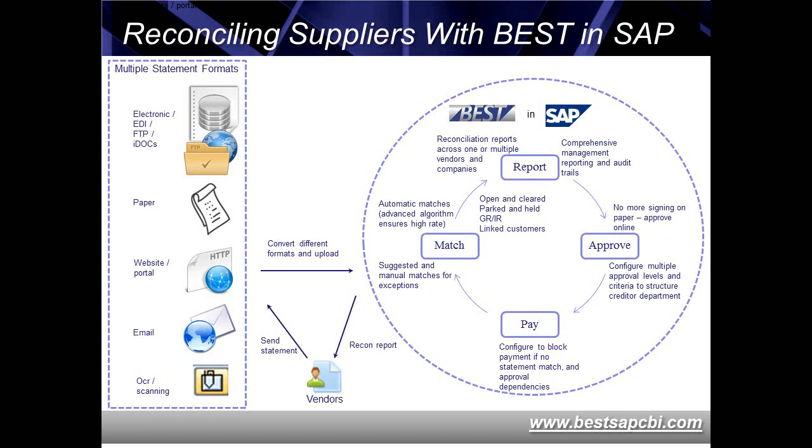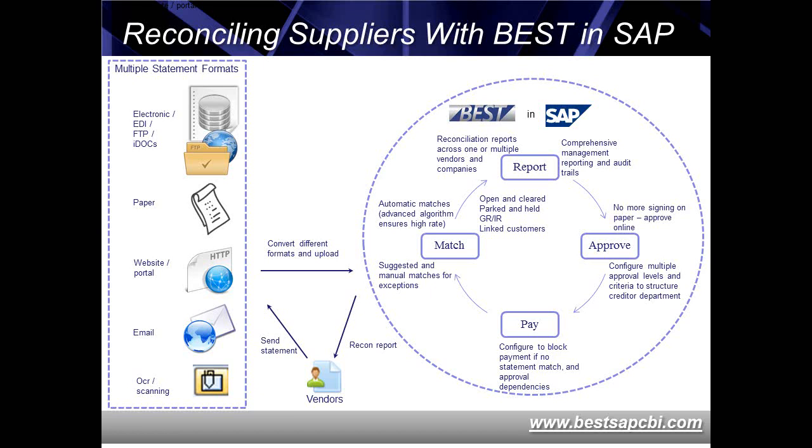We now move to the circle on the right-hand side of the page. As soon as the statement is loaded into SAP, it will be automatically matched to the items in SAP. This includes SAP vendor items, whether open or cleared. If the product cannot match the statement line to a SAP vendor item, it will go further up the procurement chain in SAP to find a match. If you use held or parked documents, these can be matched. Or if there's an item in the GRI account that has been goods received, but the invoice has not been posted, this can be matched.